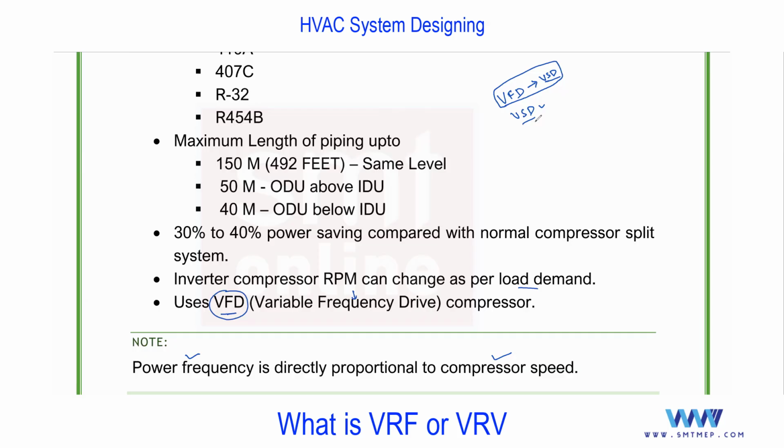So remember, VFD means by default it's a VSD, and as the speed changes, the power consumption also changes. It may increase or decrease. But if the system is only VSD, the speed can vary but the power consumption will not vary. There will be no saving in energy. Take the example of a ceiling fan. A ceiling fan I can run at speed 1, 2, 3, 4, 5. But that ceiling fan doesn't have a VFD drive connected. So the ceiling fan is a VSD, variable speed drive, but not a variable frequency drive. The power consumption at all the speeds is going to be the same.